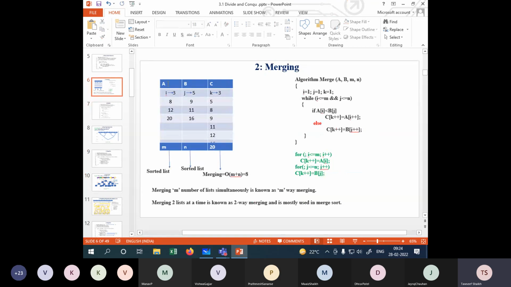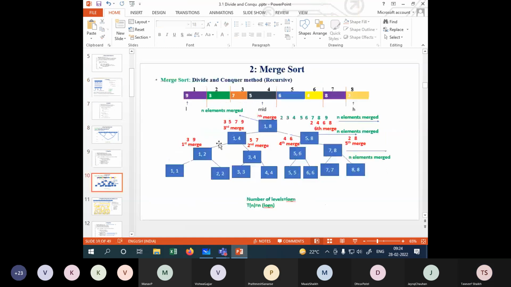How it does it: when we have two lists, it merges them into a third sorted list. So already these two are sorted. So the merging is called, and it will then do the third merging here by merging this list and this list, but in sorting order, 3, 5, 7, and 9. This will be the third merge. So that means this subarray, this subarray, this left part is all merged: 3, 5, 7, 9. Now we will go to the right side.